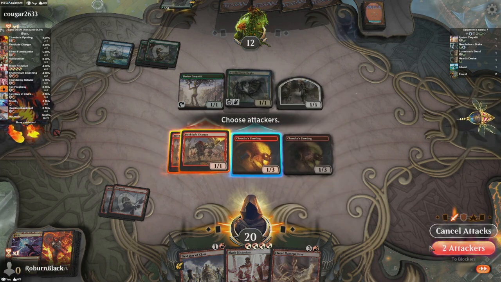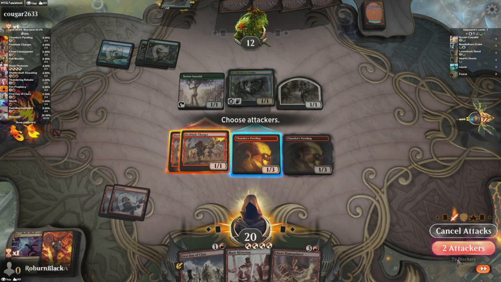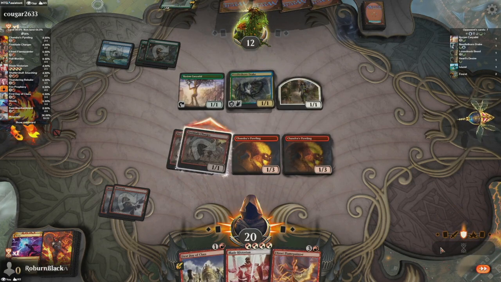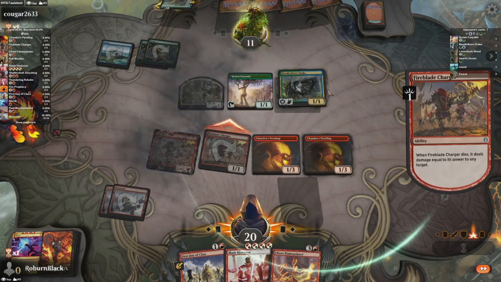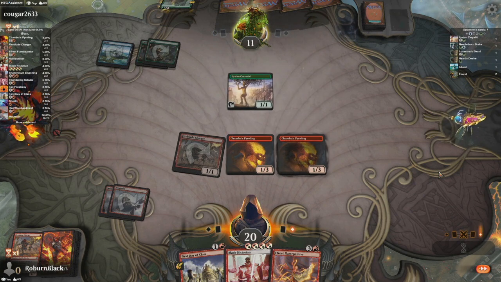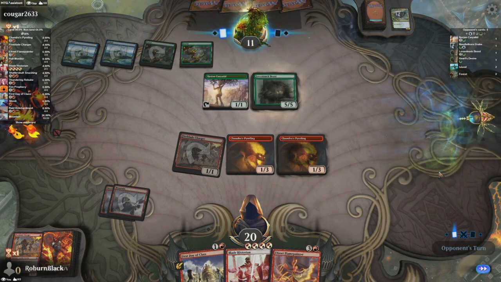Well, let's do... I don't want him to lose... I don't want to lose Pyreling here. Yeah, let's just push it. I don't think he read that. Yeah, he did not read Fireblade Charger, because he would have not wanted that to happen. So he's going to do Love Struck.